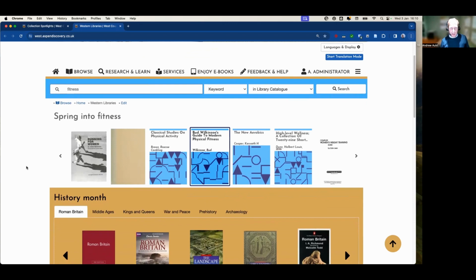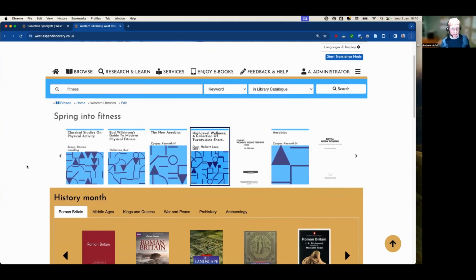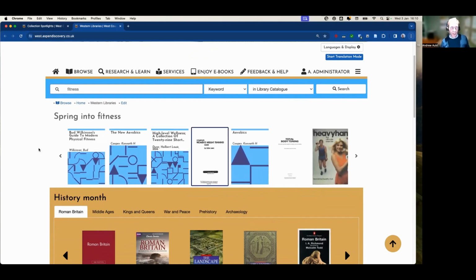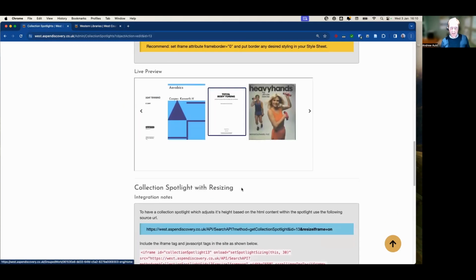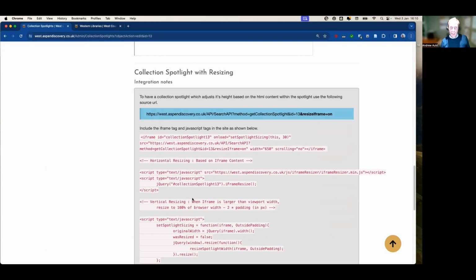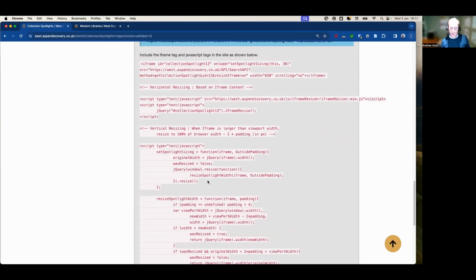So that's a very quick example of how you can create a collection spotlight based on a search, and then how you can go and edit it and insert it into your Aspen anywhere you like in one of your Aspen pages, or take the code from the collection spotlight and insert that code into other systems, other websites as you require.